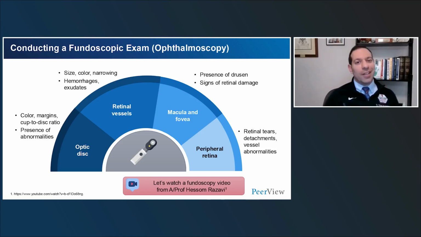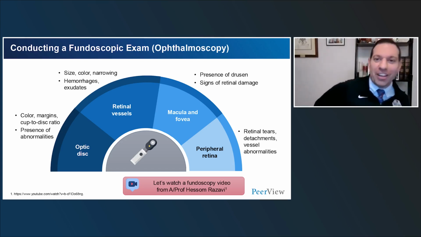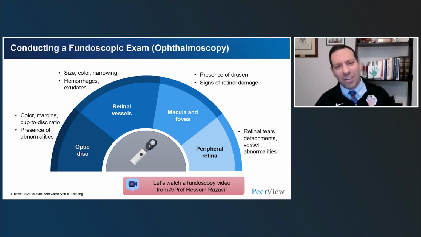And I think we have all in the ED accepted that this is a particularly challenging examination to do. I think we all sort of laugh to ourselves when our medical student comes out and says that they did a fundoscopic exam, but I would challenge all of you to try this and get better, because Dr. Wang has a couple of pointers for us that I think are going to help us do this better. And I've learned a couple things over the years that have helped me do this as well.